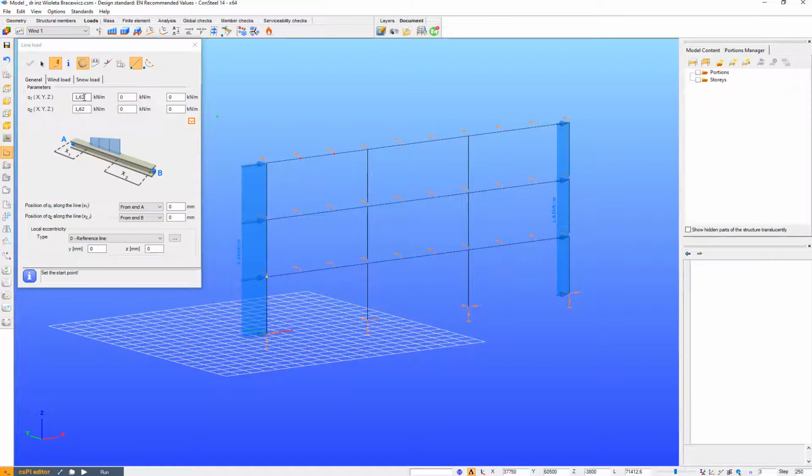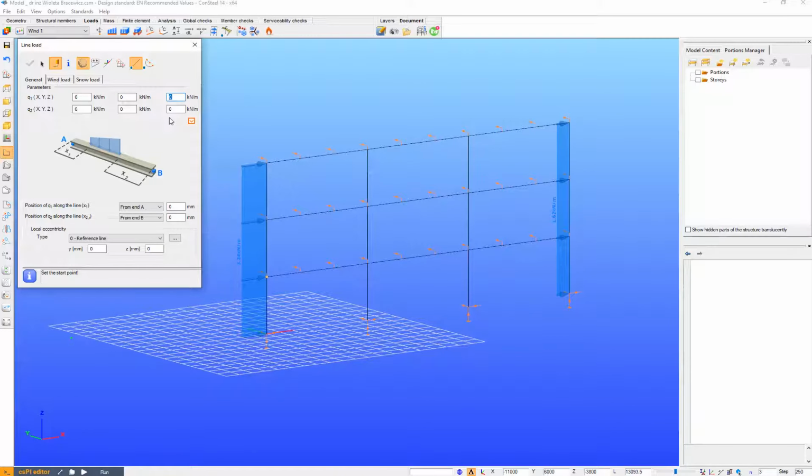What I have to do is change the value, and it will be on some part of the roof. There will be a suction, and from the other there will be a pressure, and all will be acting in the Z direction of the global system.